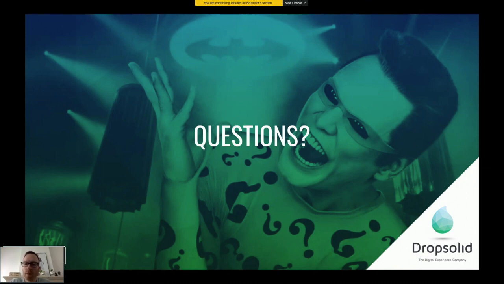But the default one, what is best? Maybe I can jump in. If I understand correctly, because the volume was pretty low, you were asking what the best approach is when content is no longer relevant on your website. So either to remove it or to redirect it, right? Indeed, that depends on the type of content.